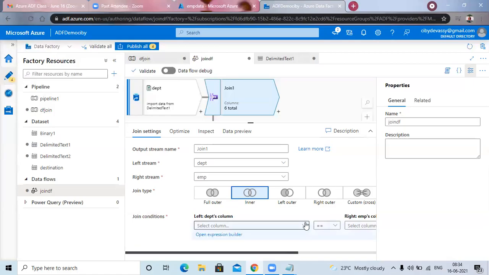So there is a join condition. You should have a common column, right? What is the common column between the two sources? D name, right? Vijay garu. Yes, sir. Sir, how will this join work, sir? Here, from the two tables it has to collect one column to join. Yeah, that's what the join condition downside is for. So that is what we are doing, sir. There is a join condition, right? You need to now take the common column between the two sources. Okay, now expand the drop down.